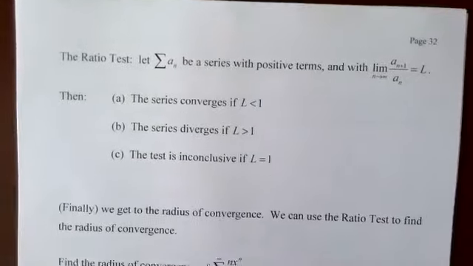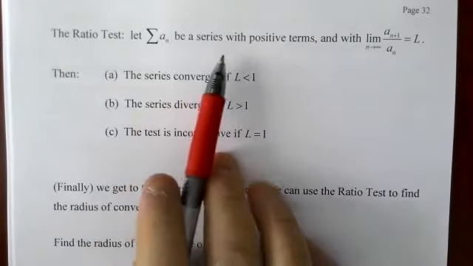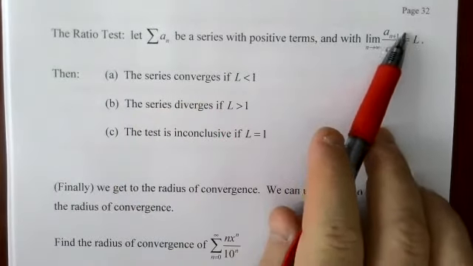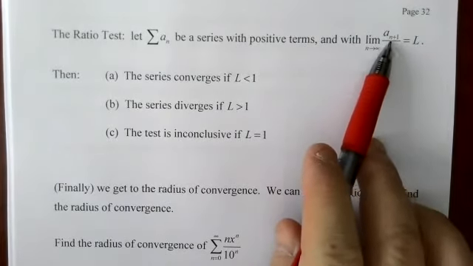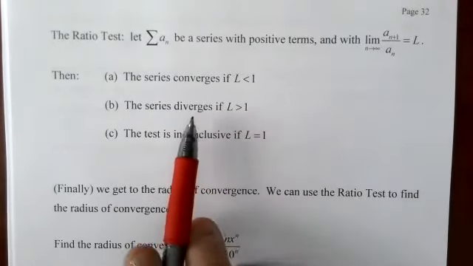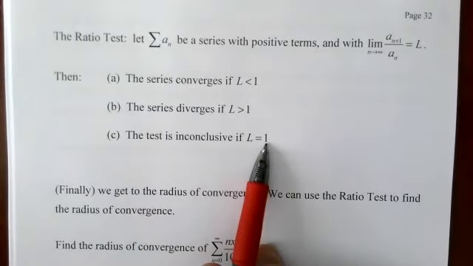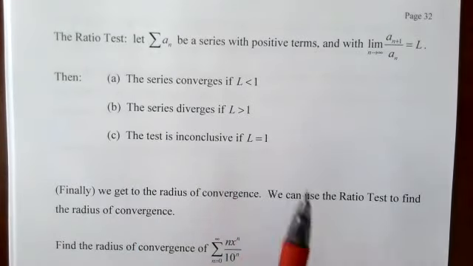All right, this is the one you need to know. This is the one we're going to use all the time. And it's bizarre. The first few times you use it, you're totally lost because I have 3 different things going on in the next problem, and you're going to get lost somewhere in it. So, here's the ratio test. We take the next term divided by this term, and we get some L. If it's less than 1, the series converges. If it's greater than 1, it diverges. And like I said, a ton of these are inconclusive if it equals 1, so go do another test.